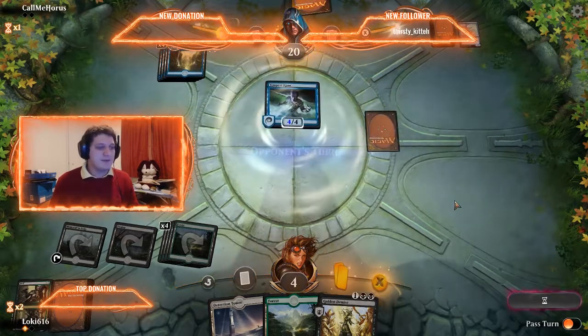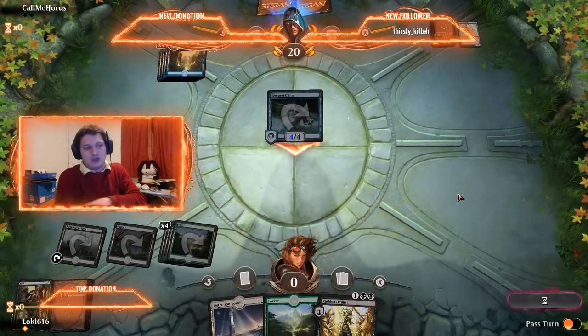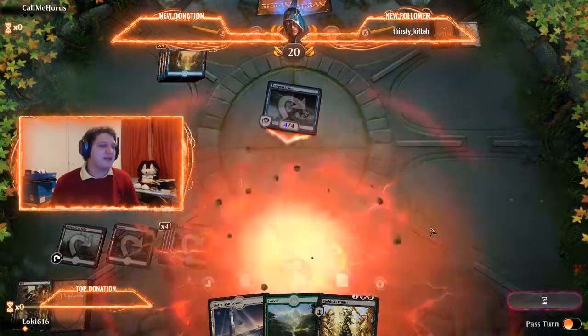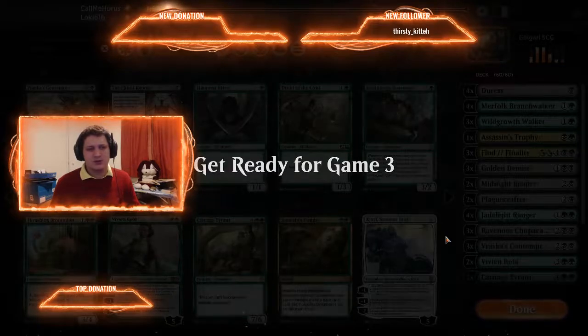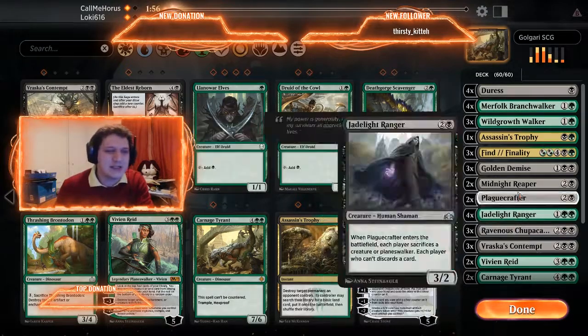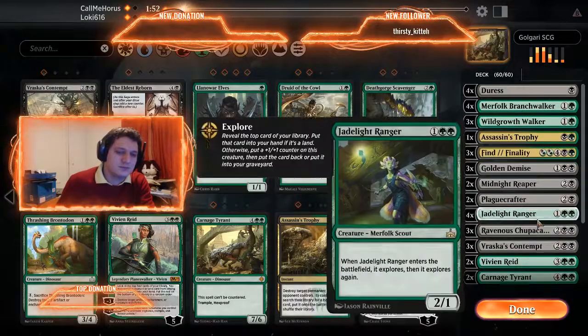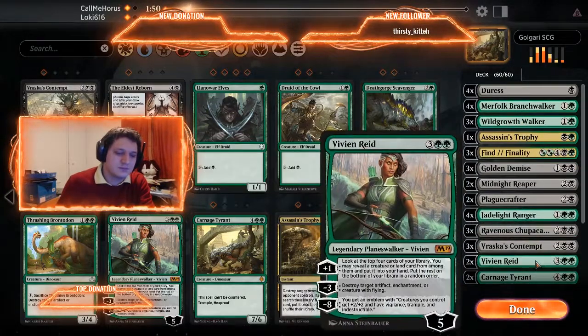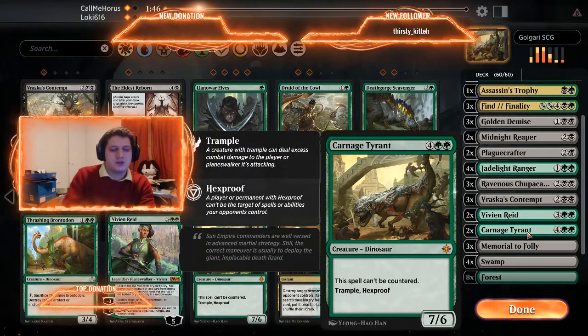We also die to that. I thought they might have not had it because they didn't use it to save their creature from the Vivian Reed. That was annoying. Maybe I'm wrong about the dorks. No, I think being on the play is going to help us here. Do I even need Carnage Tyrant and Vivian Reed?